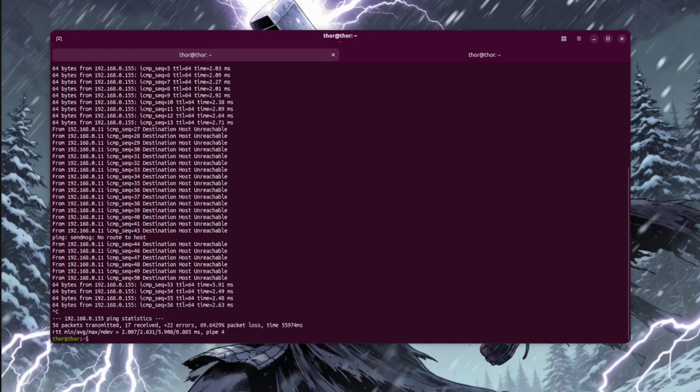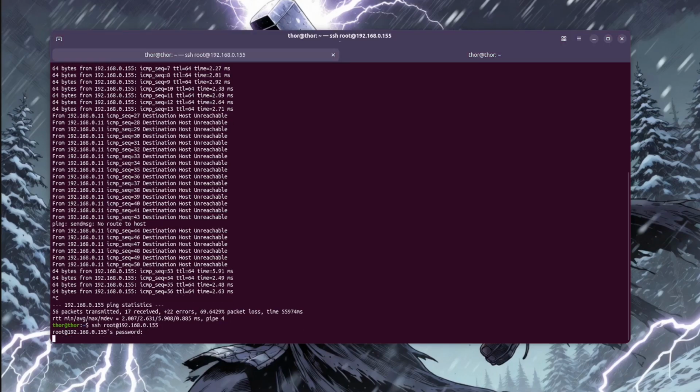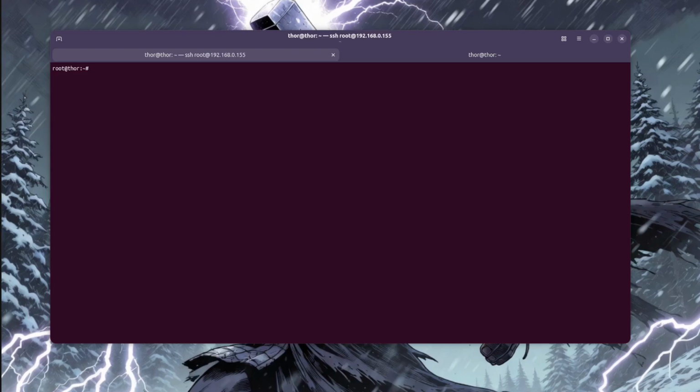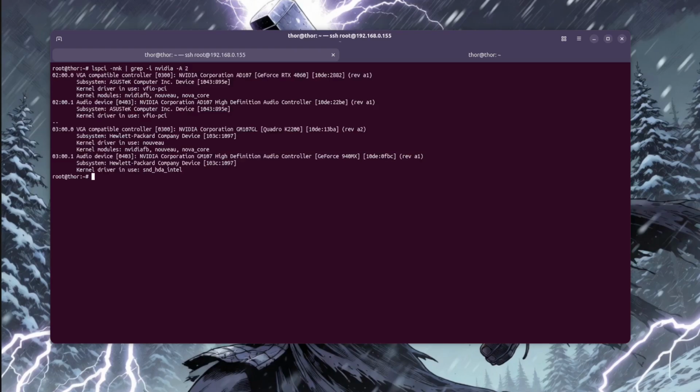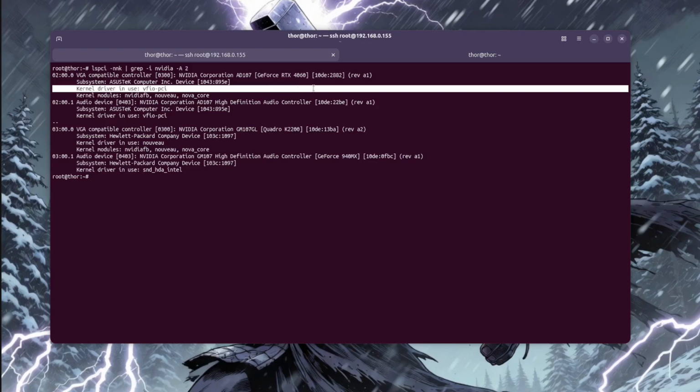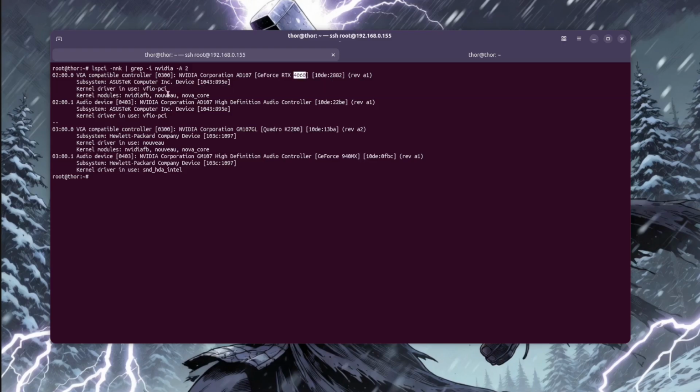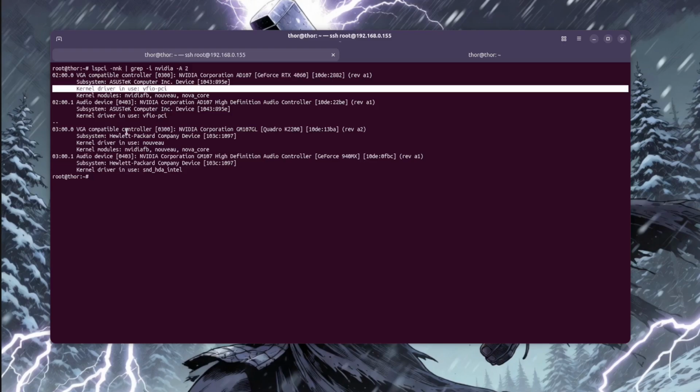All right. Now we are going to verify all this with lspci. Okay, so this is what we're looking for right here. Kernel driver in use for our 4060 is vfio-pci.